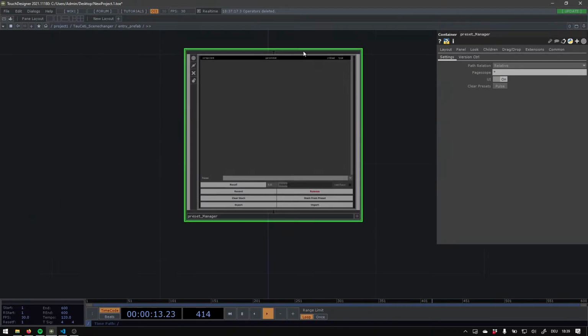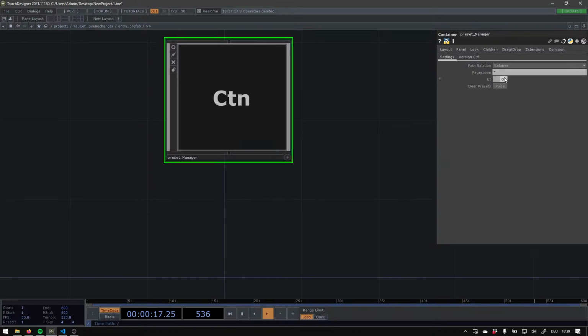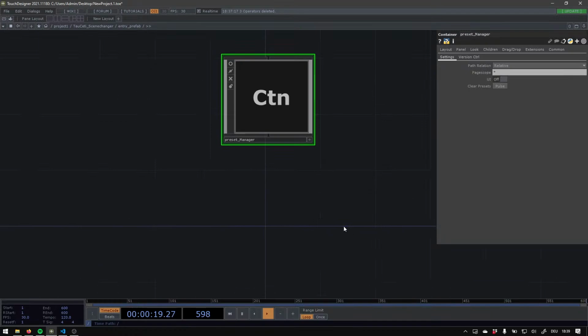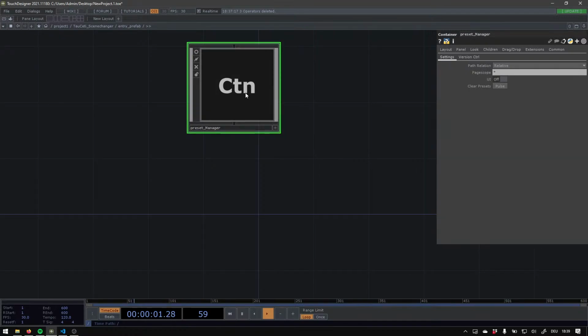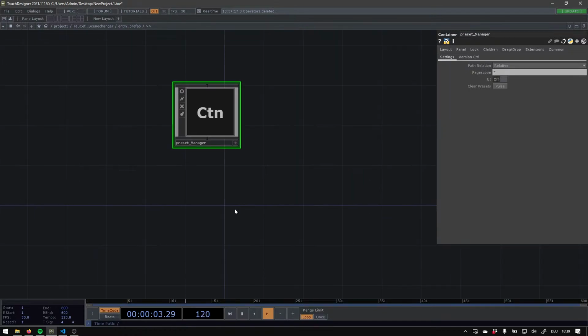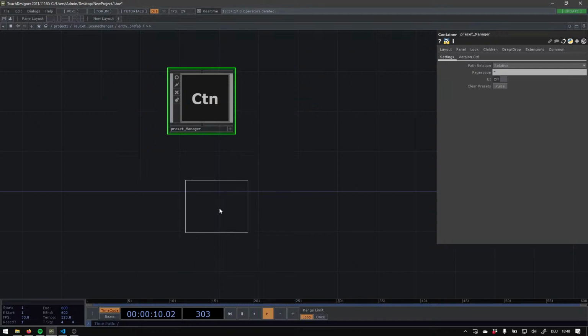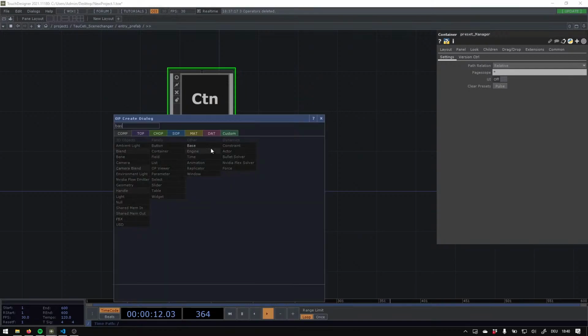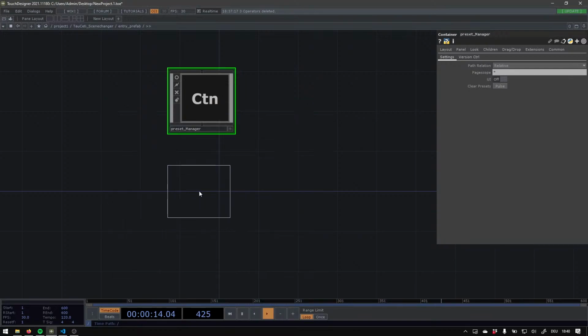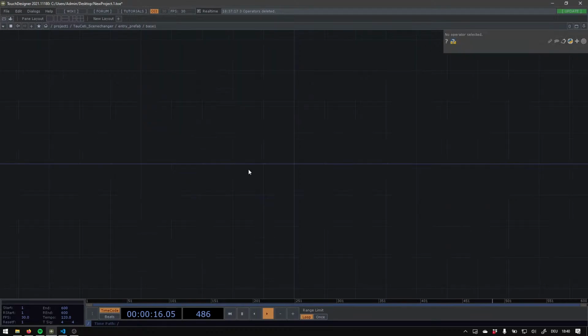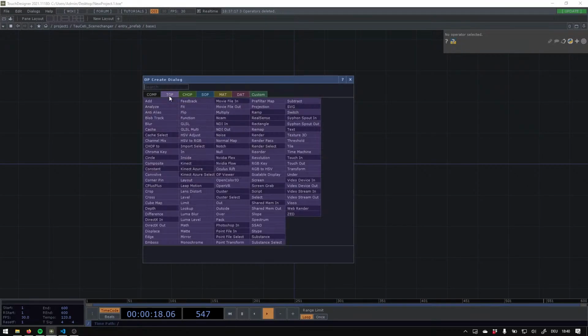Also, the whole UI part isn't that important right now, so we're just going to disable all of the UI elements here because we don't need it, because we're going to script quite a lot. Perfect. Let's put in a placeholder base here. And there's one thing I really would like to check out.